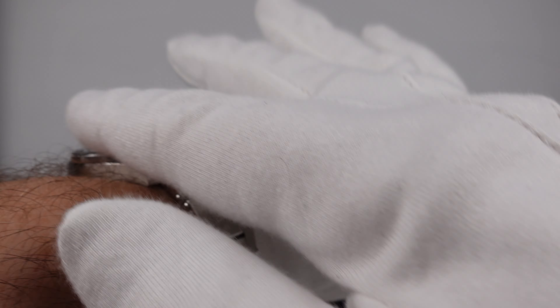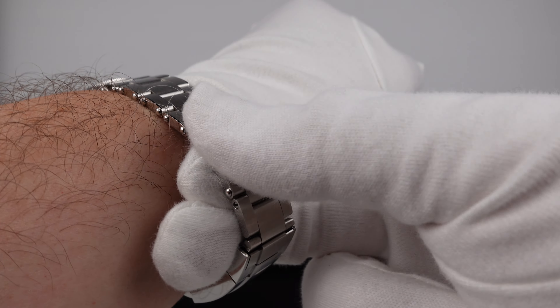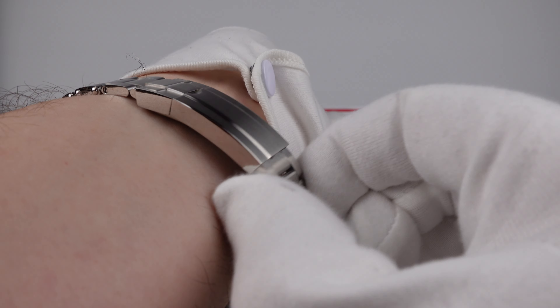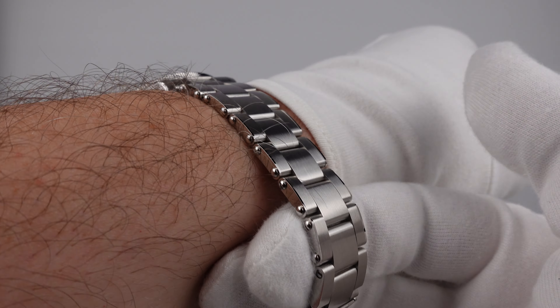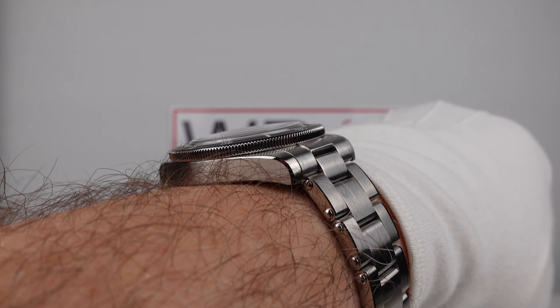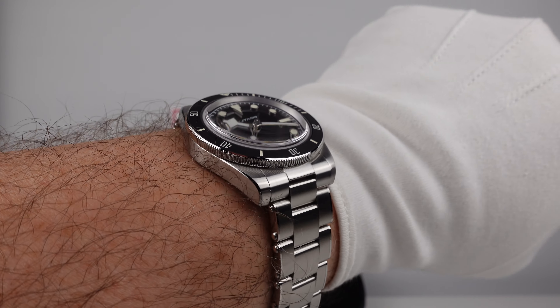A wrist shot shows how it fits on my 8-inch wrist. I haven't sized the bracelet yet, and even on my large 8-inch wrist there are plenty of additional links — I can slide two fingers underneath, so this will fit up to a 9-inch wrist with no difficulty. Even I would remove two to three links, which would reduce it to circa 130–135 grams. The heft of this piece is good — not too heavy, feels balanced, doesn't feel top heavy on the wrist. Relatively low profile at 13.3mm — 13mm is the sweet spot for a dive piece with 200 meters of water resistance, as it will easily slip underneath a shirt cuff. 13.3mm is just above that sweet spot, but bear in mind this does have a double domed boxed top hat profile sapphire crystal that adds about 1mm of thickness.